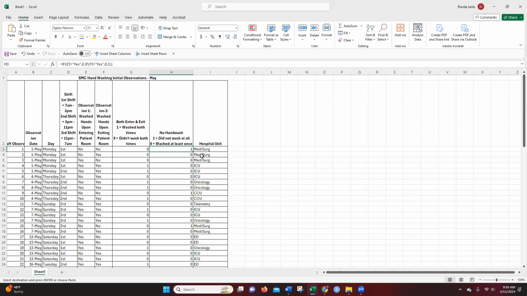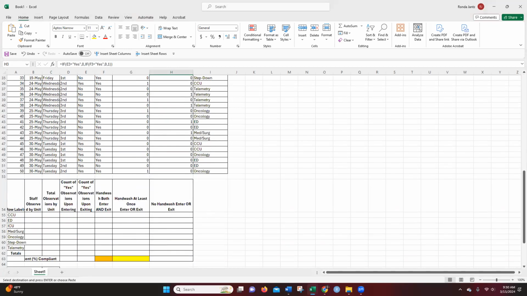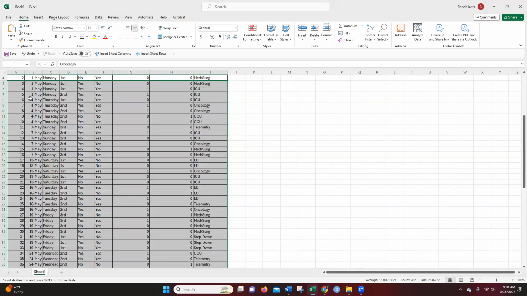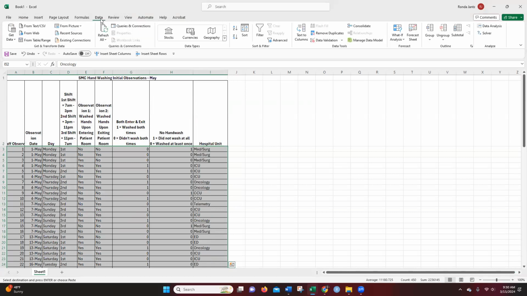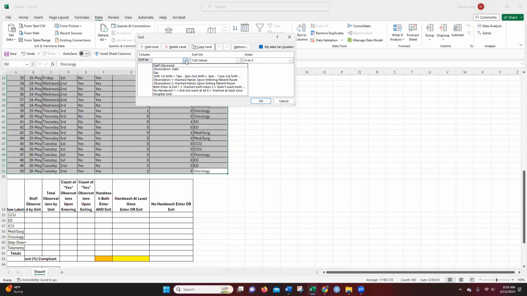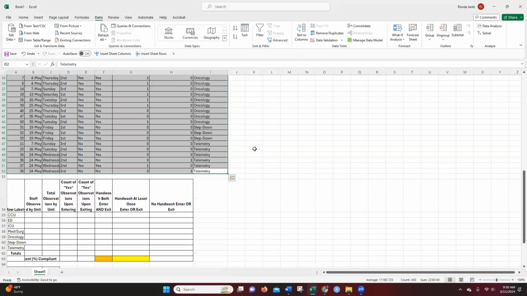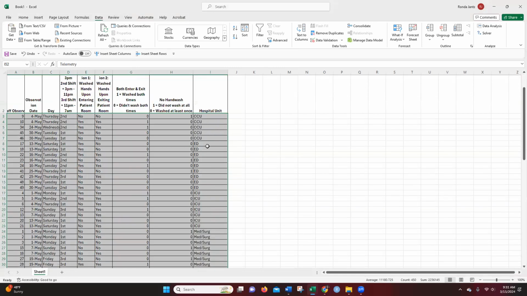And our final column has the hospital unit. What we're first going to do is fill out this chart right here. We can do that by sorting the data, and that's what makes moving it to a different file so helpful. So we can highlight these and go to Data, and then sort that data. We can sort by our hospital unit and then click OK. What we're going to notice here is now all of our data is in order.